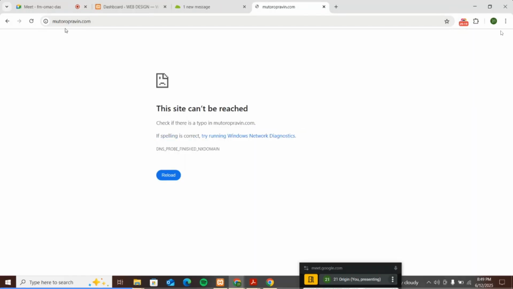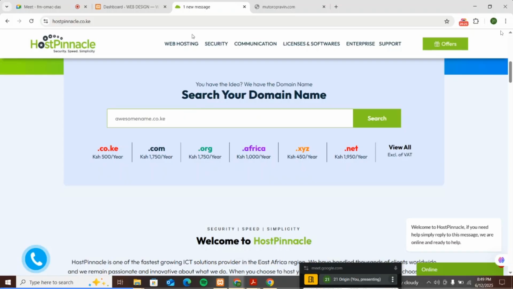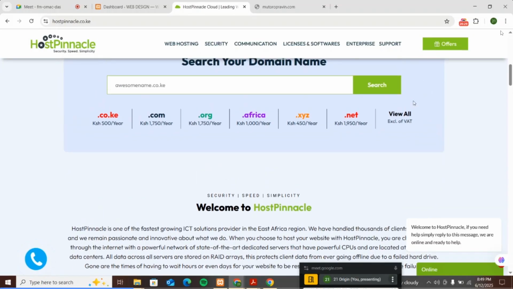So Ronald, what makes the difference is the suffix, the ending of that domain name. That is why you will see different suffixes for domains. So you can find mtoropravin.co.ke, mtoropravin.com, mtoropravin.org, .africa, .xyz, .net, and very many others, but you cannot find two of the same.